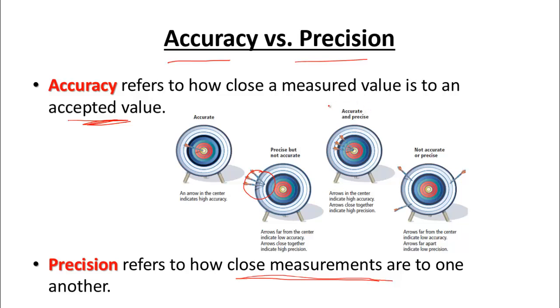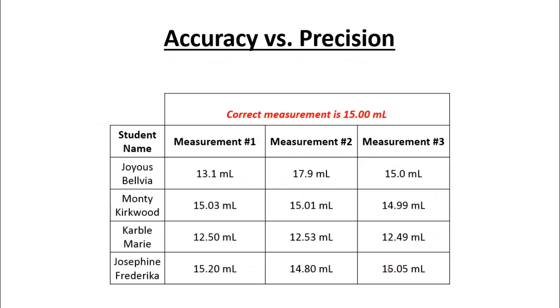We really strive for accuracy and precision. You want to be close to the right answer and have all your shots next to each other as well. And you want to avoid having very different measurements and not being close to the right area. So accuracy is how close to the right answer, and precision is how close all your measurements are to one another.